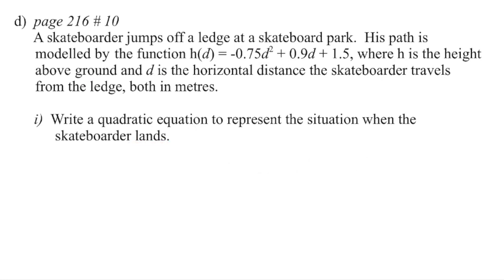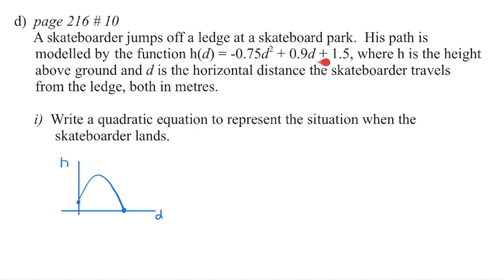So the first thing we always want to do when we see something like this is to draw a sketch, label the axes with the information they give us so that we can visualize what's happening. So we know that in place of the y, we have the h-axis. This is the height. We know in place of x, we have d. So this is how far he is from the ledge.